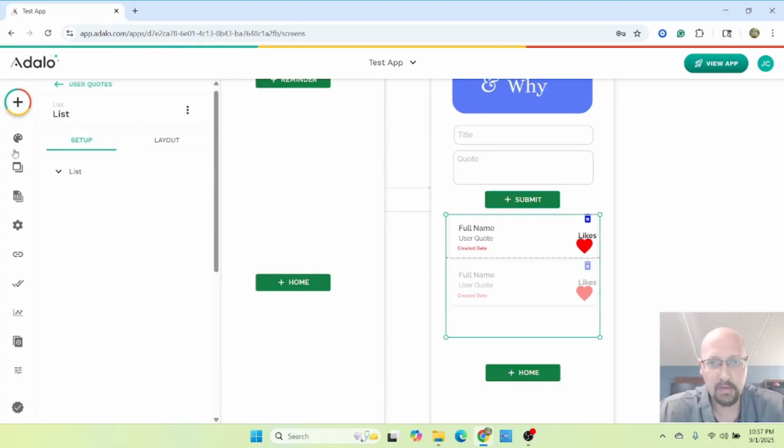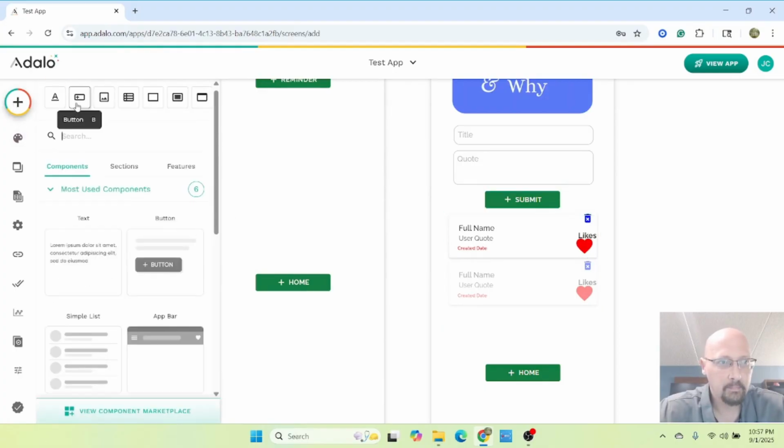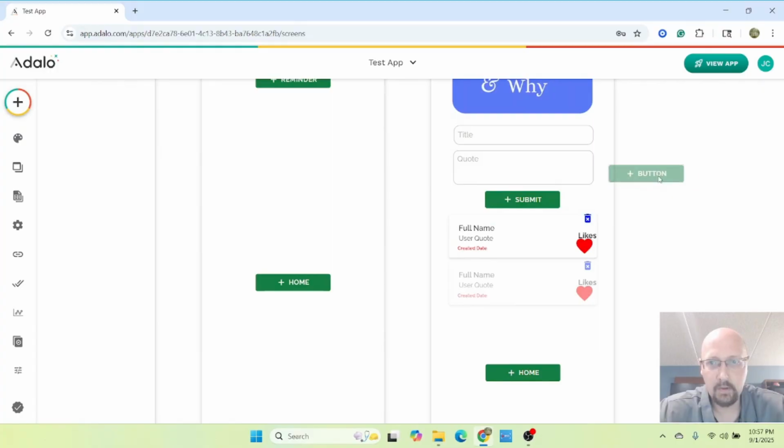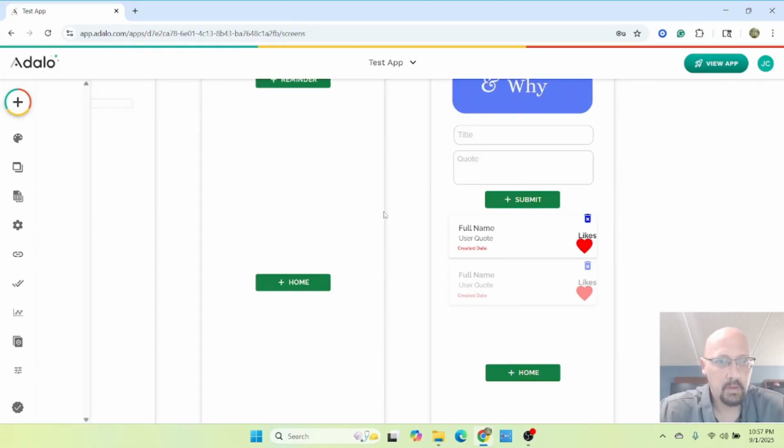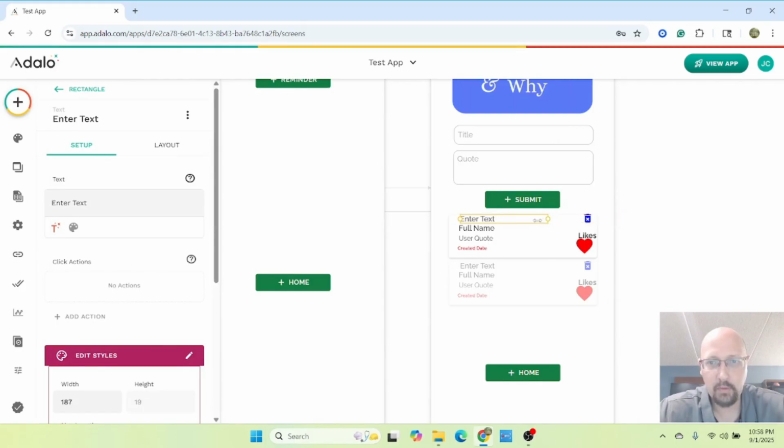And you can add a text here. A button. Of course, that would be the title. Let's put it in the middle.